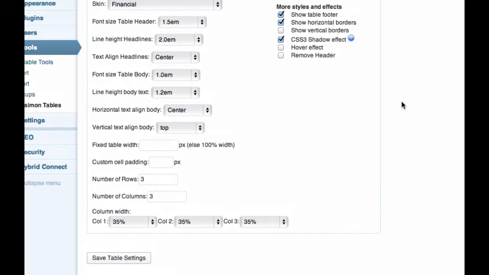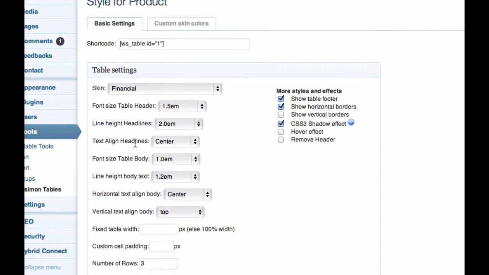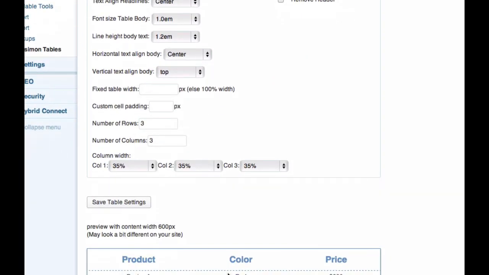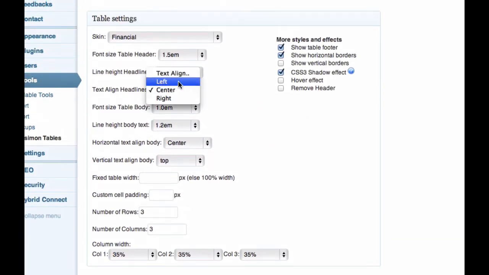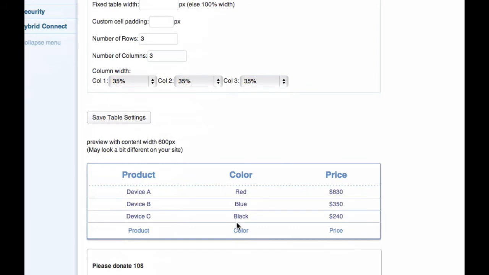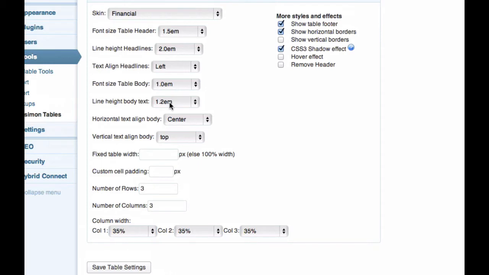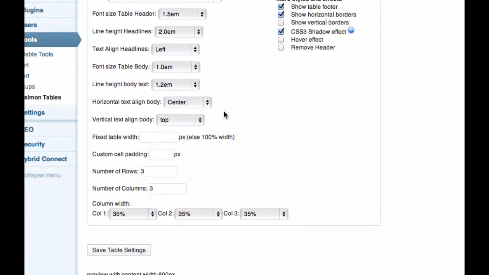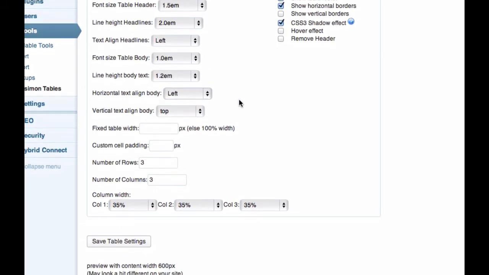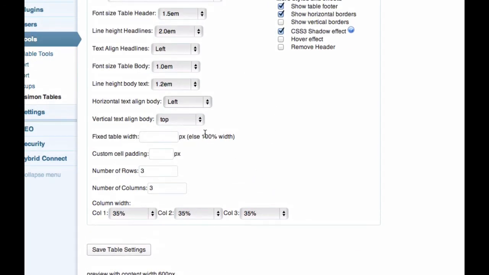Now we have some more detail options that we can choose, like the font size of the table header, which is the upper row here. I actually like this one here. You can change the line height and the text alignment. I actually don't like that this is all here centered, so we choose here not center but left. And then we can also change, of course, the font size for the table body, which is the cells below the table header. This is fine. And also the line height is fine in this case. But I also want those other cells to be left aligned and not in the center. We can also choose the vertical alignment, but this is in this case very well, so we leave it as it is.